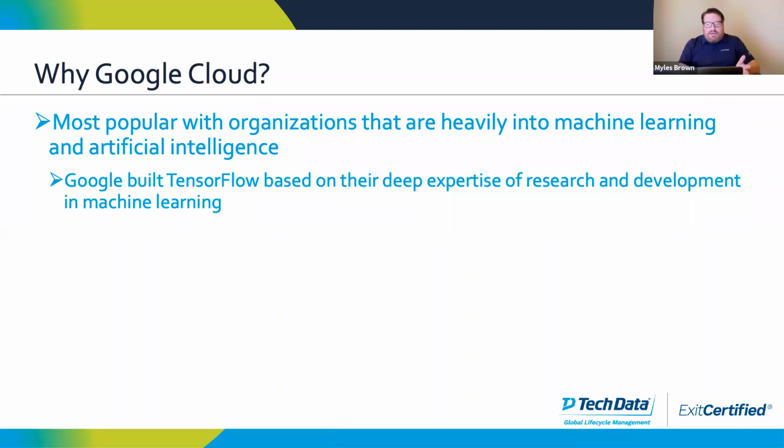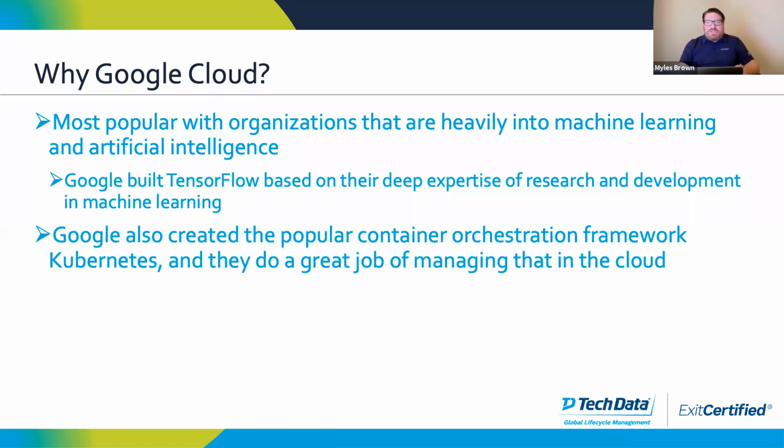The other thing they did, they embrace a lot of open source stuff. They built Kubernetes, right, which is the most popular container orchestration tool. And they do a really great job of managing that in the cloud, right? So Kubernetes is, if you've got Docker containers or any kind of containers, eventually if you build a complex enough setup, you're going to have thousands of containers to manage. And so a container orchestration framework takes care of that. And Kubernetes is sort of like the de facto standard now. It's not the only option, but it's become the most popular.